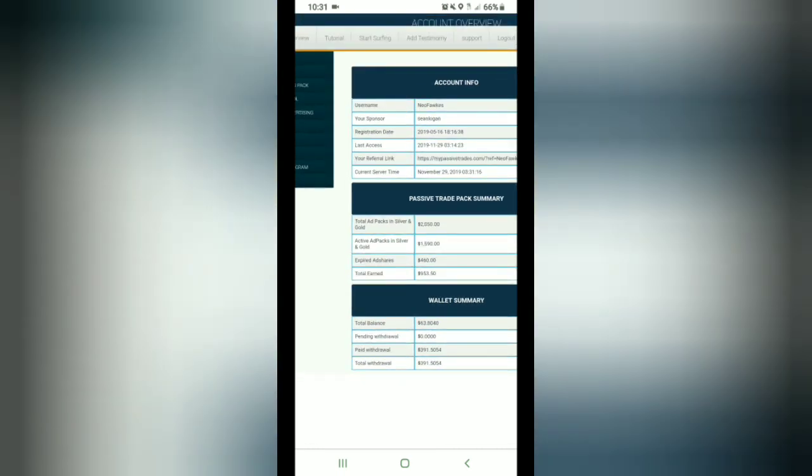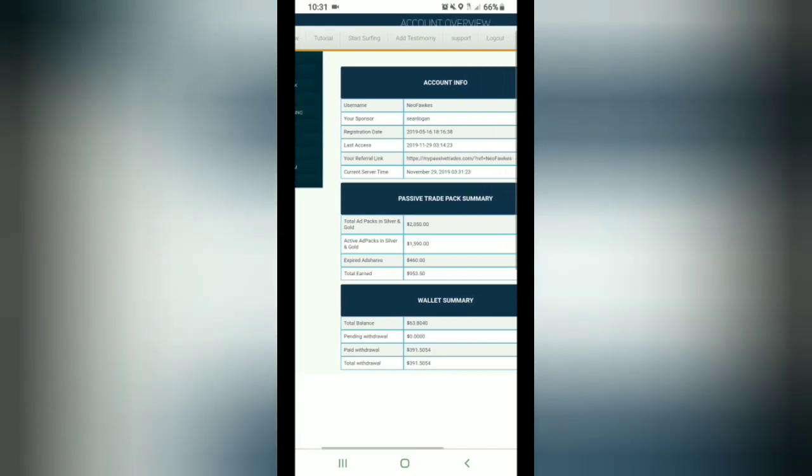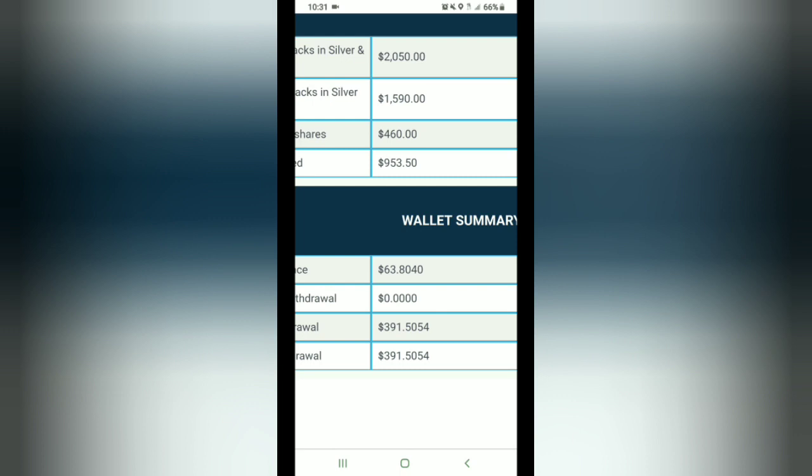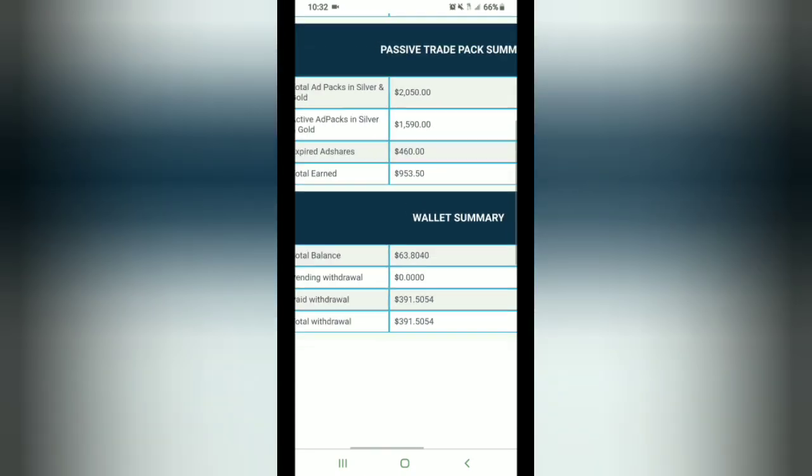I plan on continuing to recruit and build the team out, but this is going on its own. This is what we mean when we say streams of passive income — this is a success. I've built this stream out, it is moving on its own. I don't have to put any more money in here, and honestly I've been thinking about putting more in. But I don't need to — I can move on to something else. If this goes down, I've already gotten all of my money out of this. I've gotten paid more than I've put in, period.